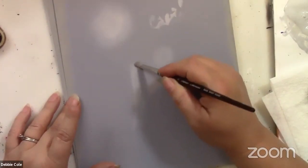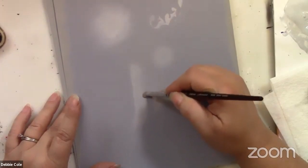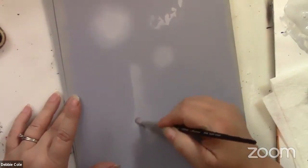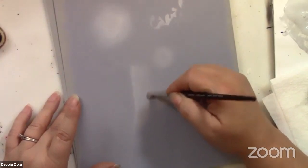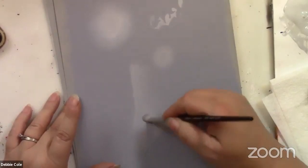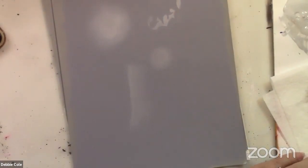And I tend to go fairly quickly. Your speed would probably be more like this. And it depends on how wide you want to come out. What I really like about this is there's a little bit of variation in value. And remember, we're trying to create value within a form. We're not trying to create a dry brush or a float.